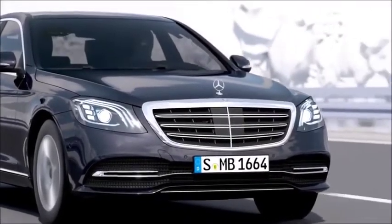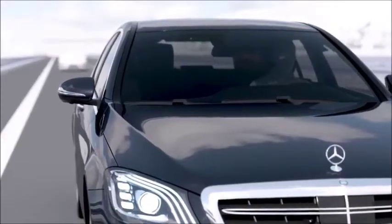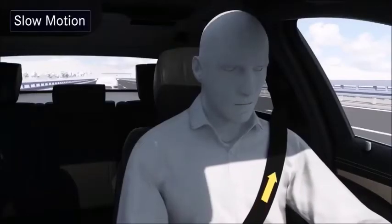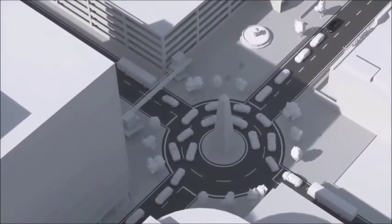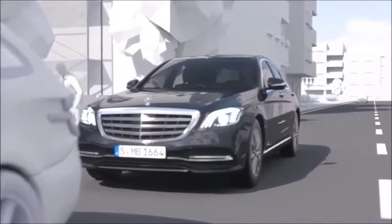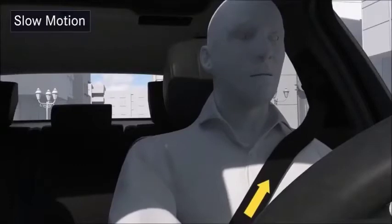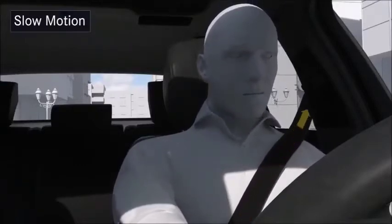Pre-Safe Plus can warn against collisions with traffic at the rear of the vehicle and protects the occupants from their consequences. If the radar sensors in the rear bumper detect a hazardous situation, the system warns the driver of the vehicle behind by activating the hazard warning flashes at a higher frequency. At the same time, the pre-safe occupant protection measures are activated, such as the belt tensioners. If the vehicle is at a standstill before an impending rear impact, Pre-Safe Plus additionally locks the brakes to minimize the risk of secondary collisions and to reduce the injury risk of the occupants.